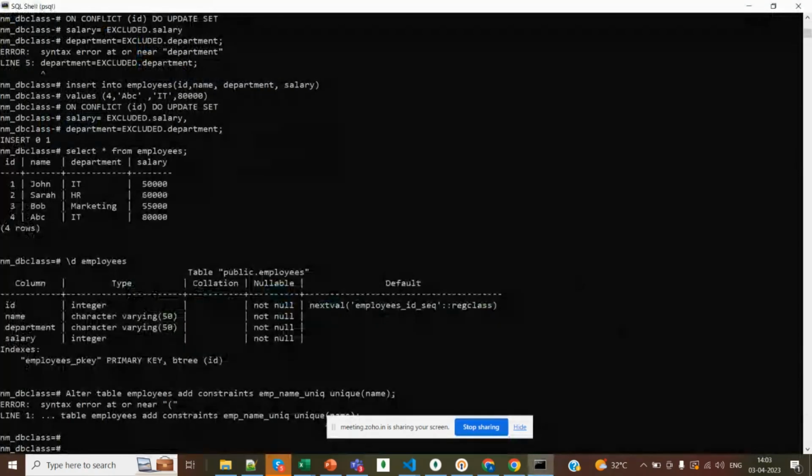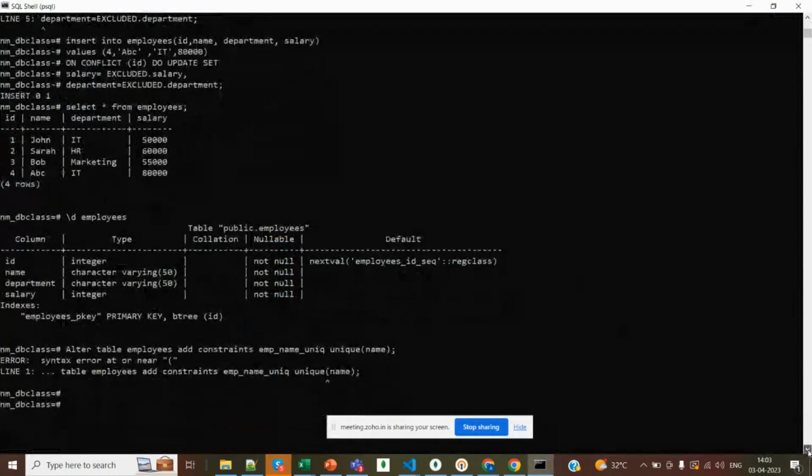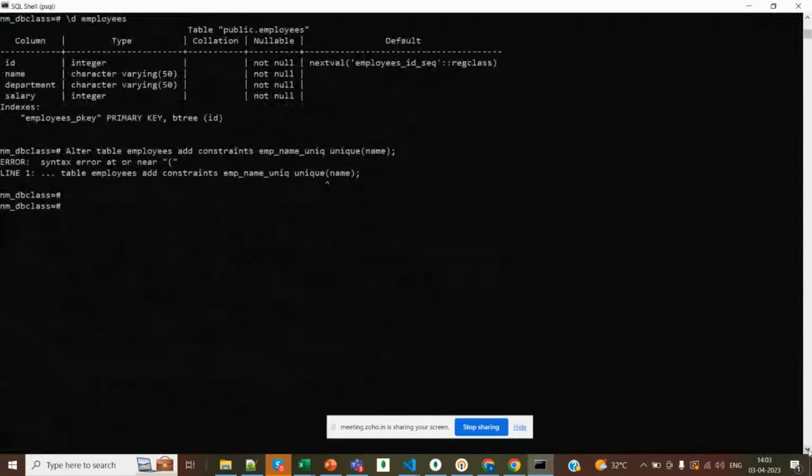What is the error? Alter table employees add constraint, constraint name, unique of name. What is the error?